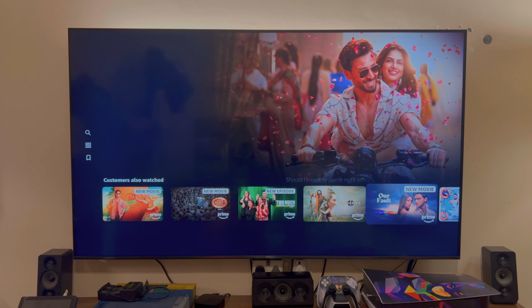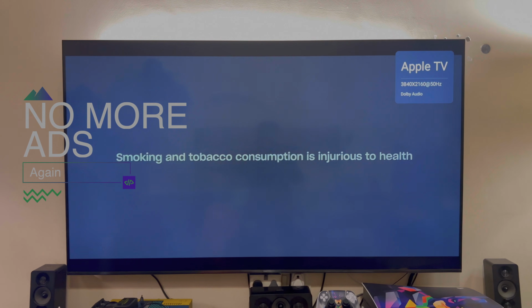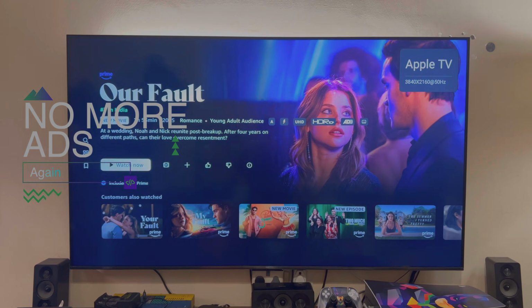And now if we open any OTT app which shows ads, it's going to block those ads. And similarly, you can add this IP address of your Raspberry Pi to other devices also where you want to block ads, and this is going to block ads from that as well. Not only ads, it also blocks trackers. So any activity that you are doing, which websites you are visiting, those are also all blocked. So you can safely browse any website.